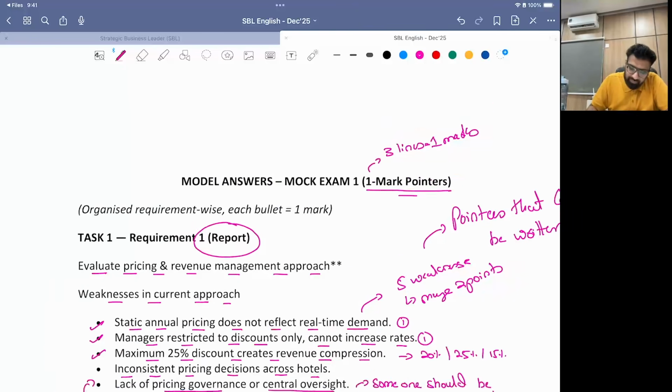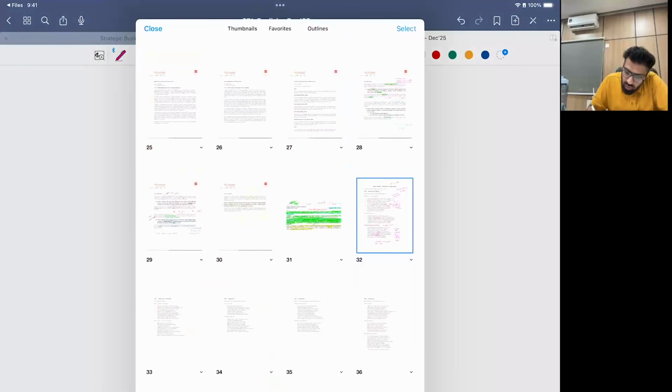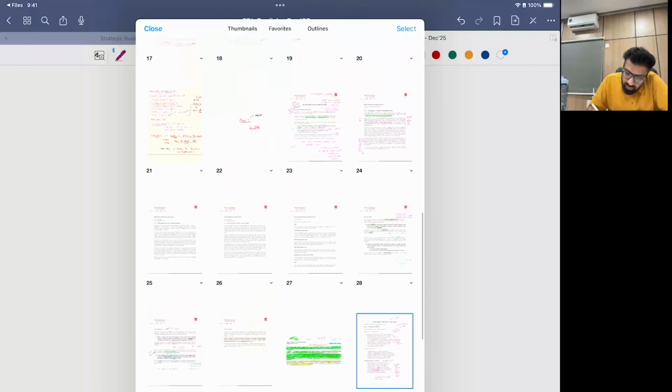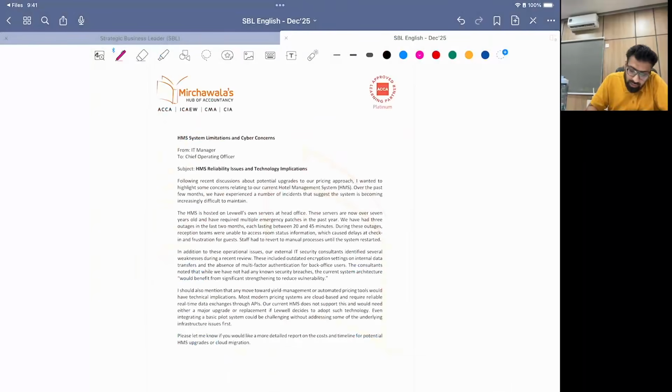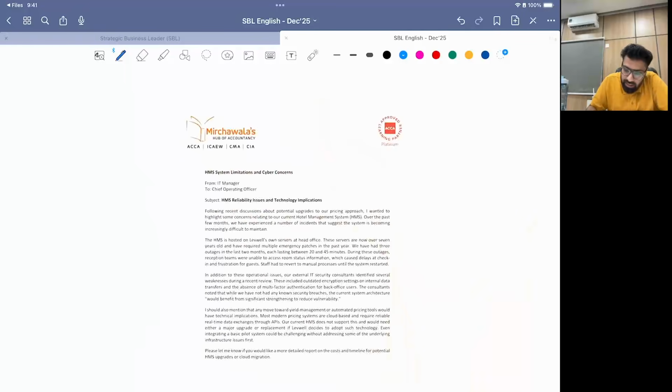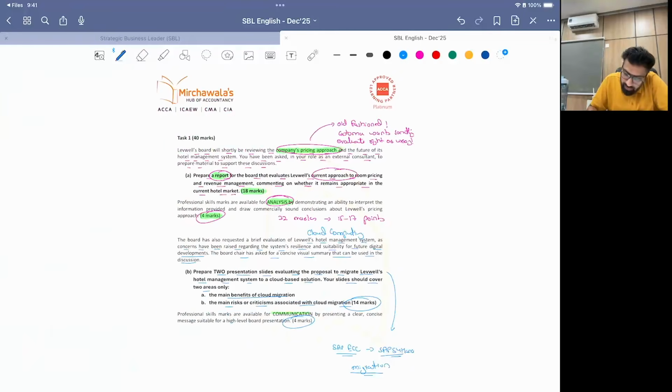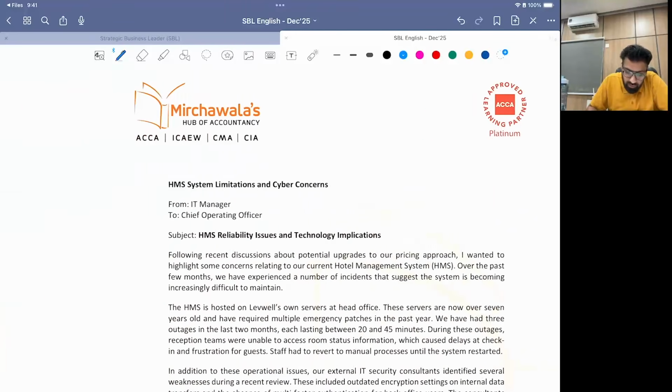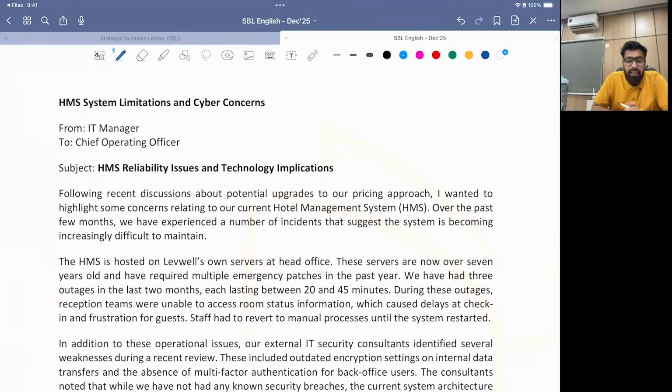Got this? So let's move on to the next paper or next exhibit. The color I selected was blue, I believe, and yeah, cloud computing. So let's read the data and then think of the points that you're going to be making here.